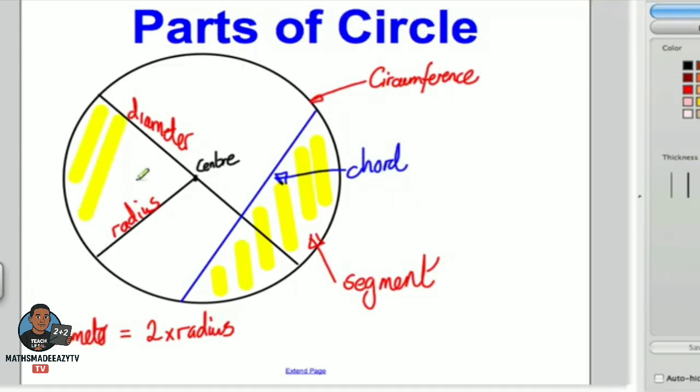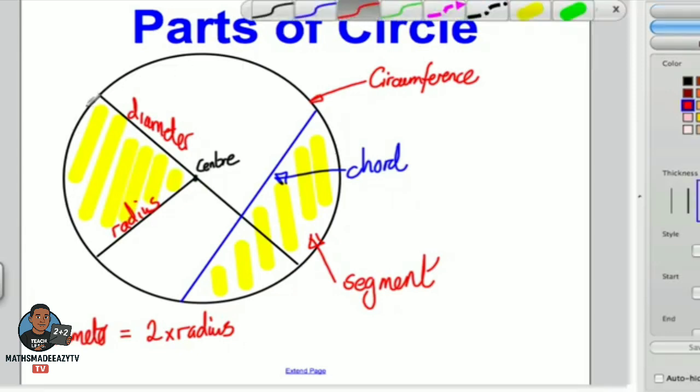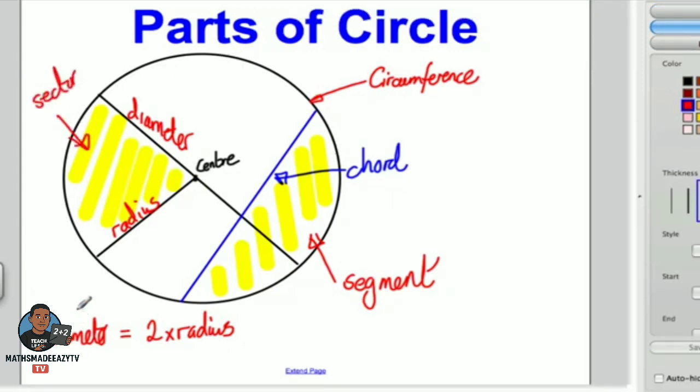Now, if we take a slice of the circle, like we cut a cake from the center towards the circumference, this shaded part is regarded to be a sector. It's like cutting it across to the center through 2 radii, which is different from cutting it like a chord. This one is passing through the center across 2 radii.